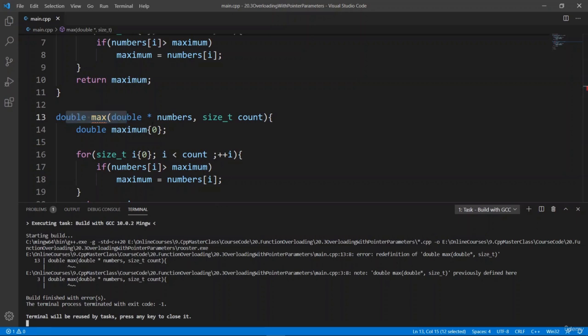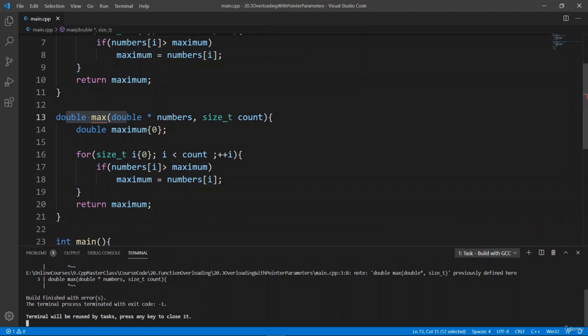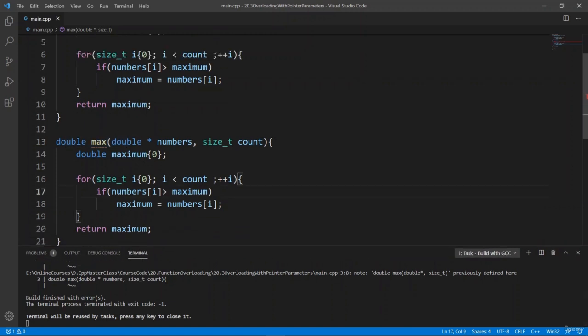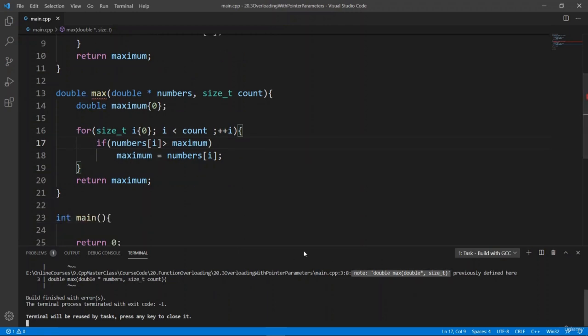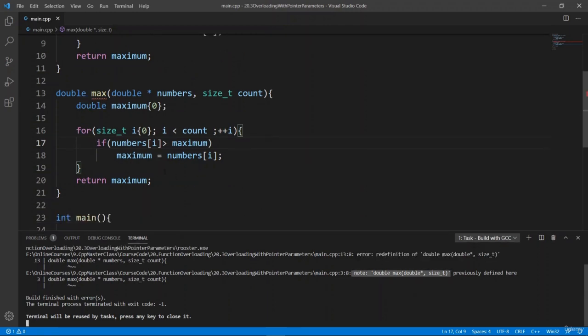We're going to have a redefinition of some function here, and this is violating the one definition rule. So we can't have two completely identical definitions for the same function in our C++ program. This is violating that rule here, so we are not allowed to do something like this.